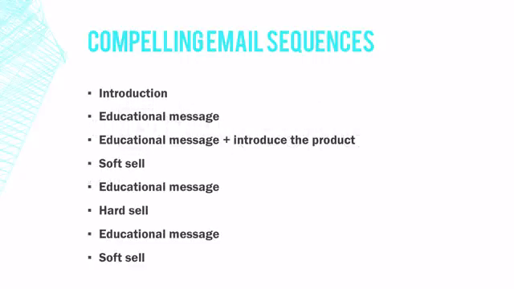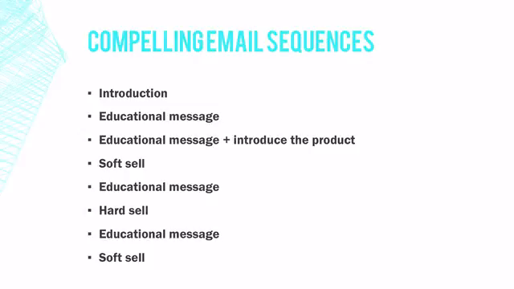So how do you actually write a compelling email sequence? I talk about it has to be educational before you sell, but what's the order? And you kind of saw it in another video where I was showing you my actual email sequence. But ConvertKit makes it super easy to create a compelling sequence because it gives you the structure right there for you. When you go create a new sequence, it's already populated with this sequence of emails. And you could literally just go through, write your emails just like this. You don't have to change much.